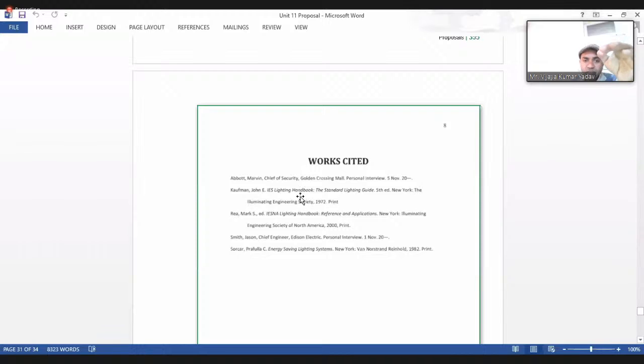Print means this book is available in print medium also, not only online. And when you come to the second line, if all the information is not occupied in one line, you use the second line. Below the last name of the author, you have to leave some space. This is the space you have to leave. Then you can begin the second line. If it is not occupied in the second line, you use the third line, same space for the third line. And from here, you can begin the third line. This is the way you have to do. Is this clear?